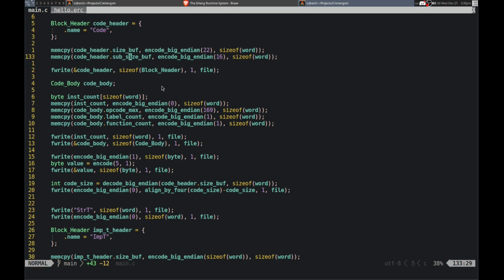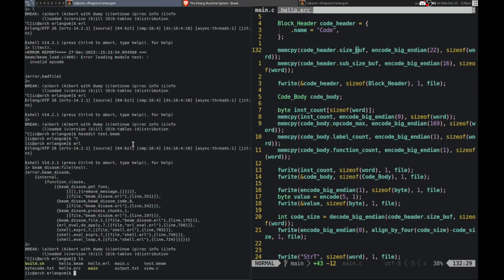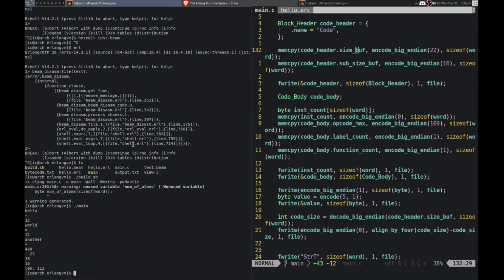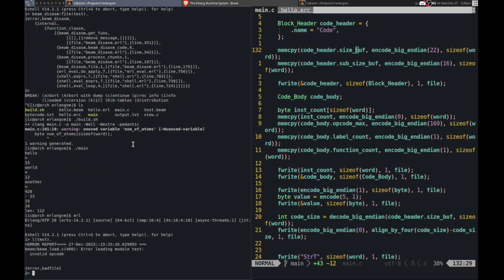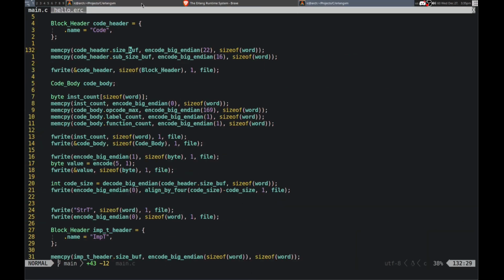Did I mess this up really bad? No, I was doing that in a different place. Let me see. Invalid opcode. Okay, so we have an invalid opcode. And this is that. And we still get that even when we get rid of it.